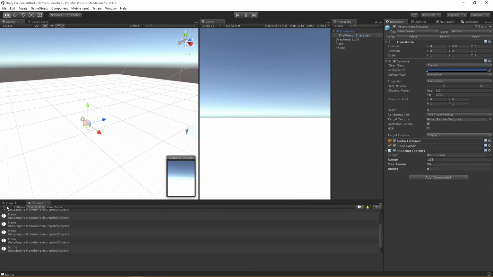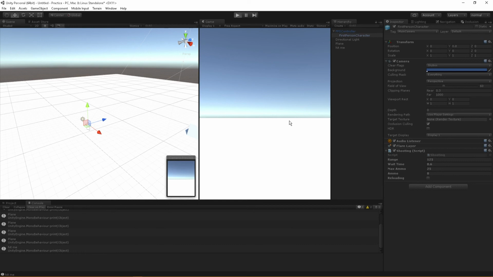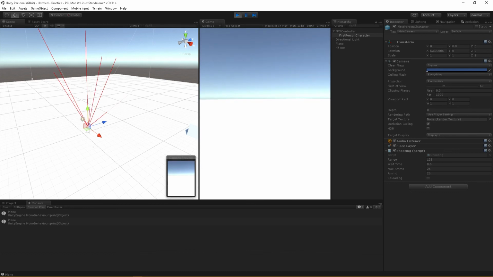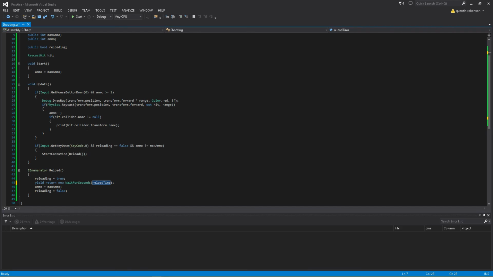Okay. Let's save that and then come back here. It'll add in reloading, wait time, whatever. Let's make it so it takes 0.6 seconds to reload. Now, reloading false. I shoot. Ammo. I'm sorry, I don't know why I did that.